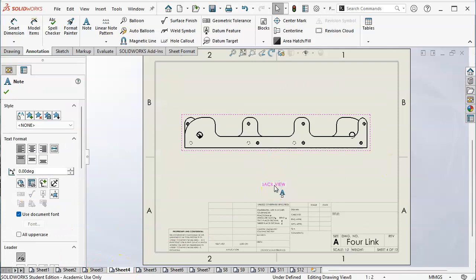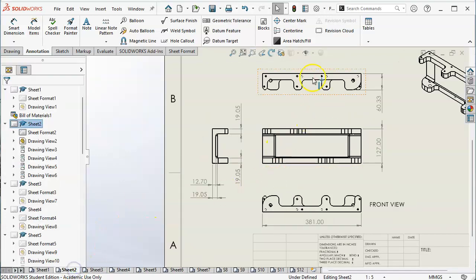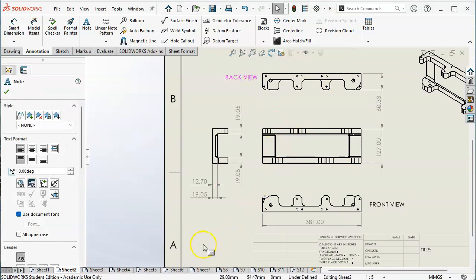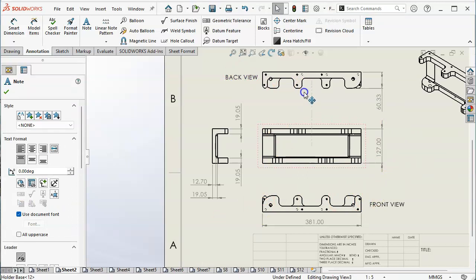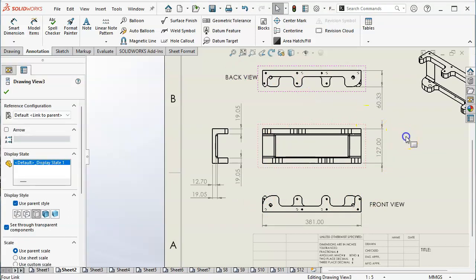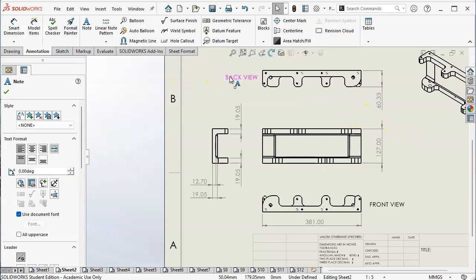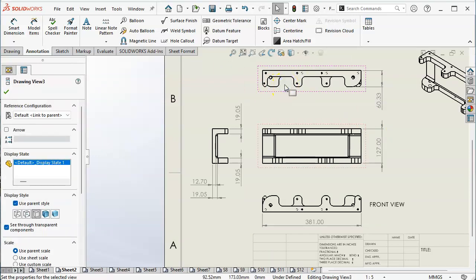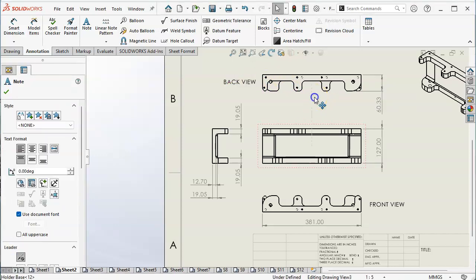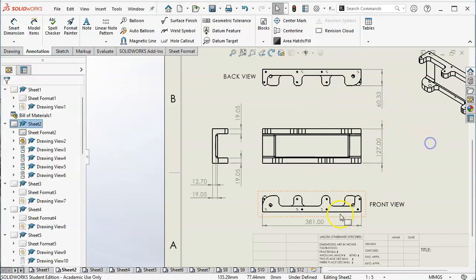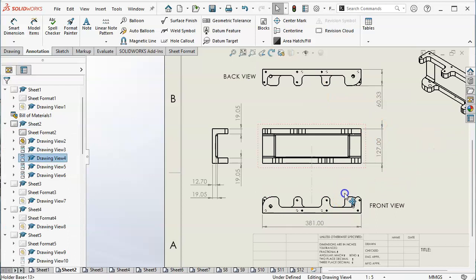And the back view, Control C, come back over here, and Control V. Since the annotation doesn't move with that view, I'm going to Control X, make sure that view is highlighted, and then paste it back in. Now if I need to move that view, those annotations should move with the assigned view.